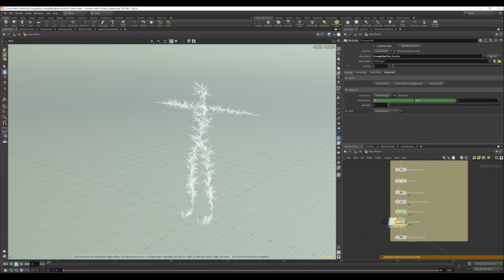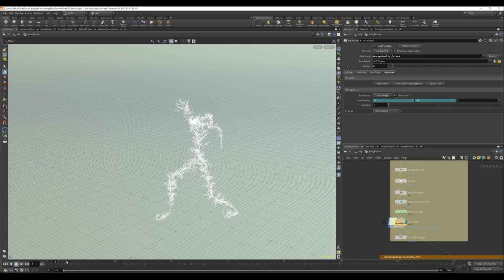There we go. I put in some pre-baked frames of just T-pose. I probably should have done some more, but I was pretty done at that point. Let's see.